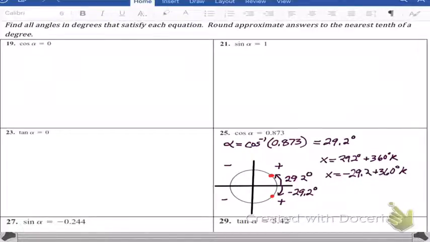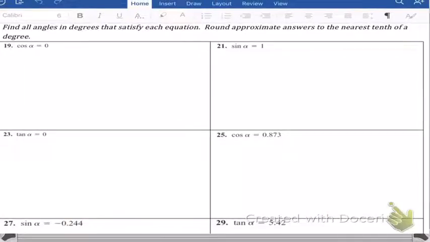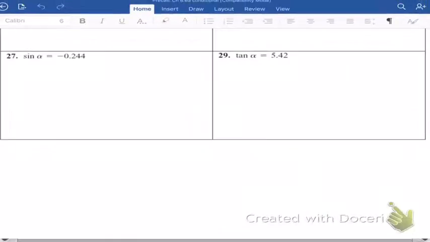All right, this is obviously not in set builder notation, but does it make sense how I got those degrees? All right, so for all of these, they have two answers. This one has two answers. Number 27 is going to have two answers, even though your calculator is only going to spit out one. And this one's going to have two answers, even though your calculator spits out one. So make sure you have both those answers for all of them. You do that on a test, you lose half your points right off the top if you don't know that. Okay, other questions on the homework?